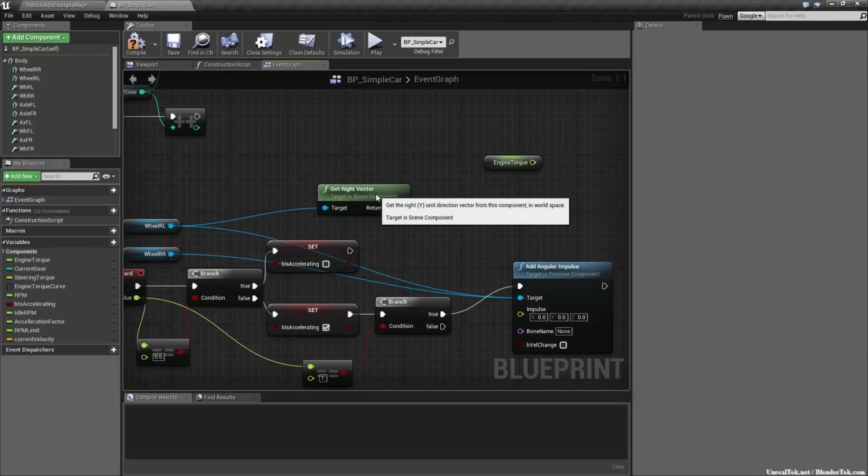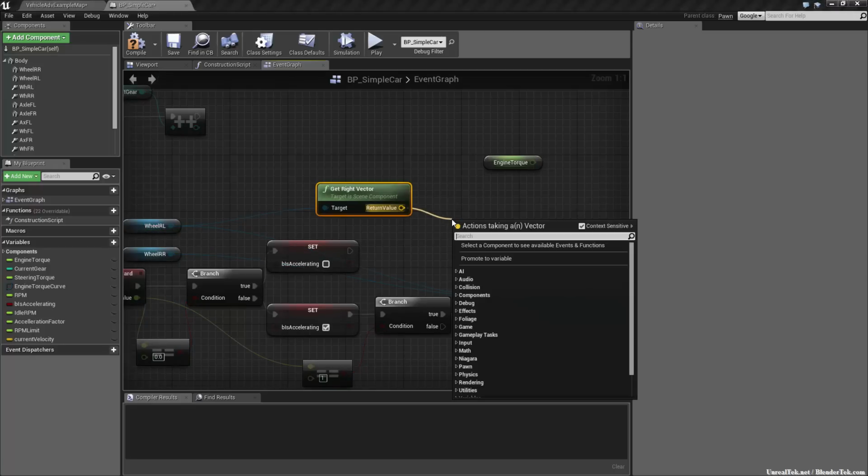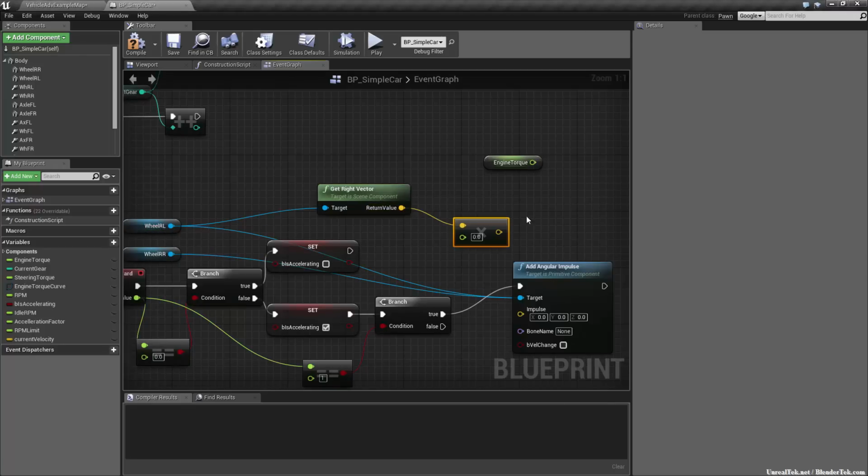So what you want to do is take get right vector of your rear left wheel, then multiply by a float, and then just plug in engine torque and plug that vector into impulse.